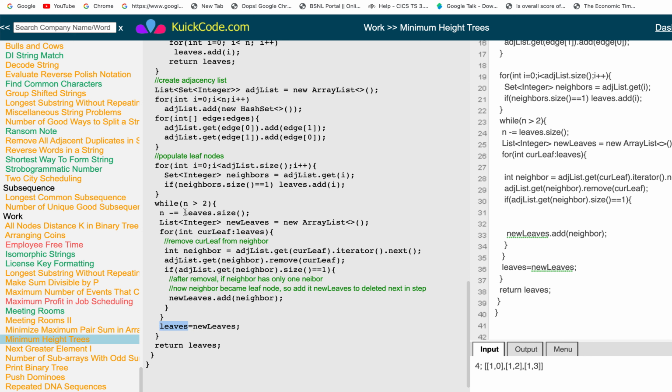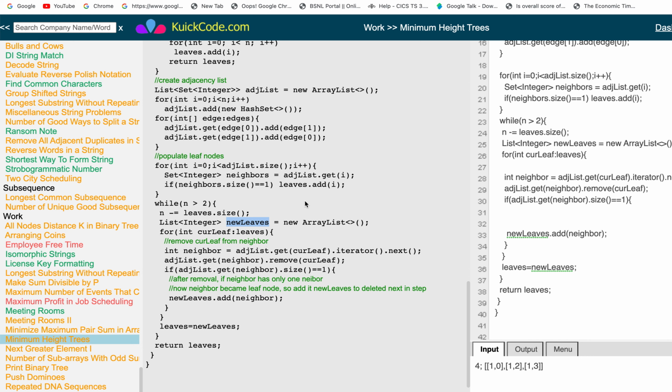So now I'm going to remove this many leaf nodes, right? Leaf dot size. So just deduct this number from this n and then create new leaf nodes, because as we remove, we also populate the new leaf nodes into this leaf nodes, right? So I'm looping through the leaf nodes. I found a leaf node, so now I'll remove it from the graph.